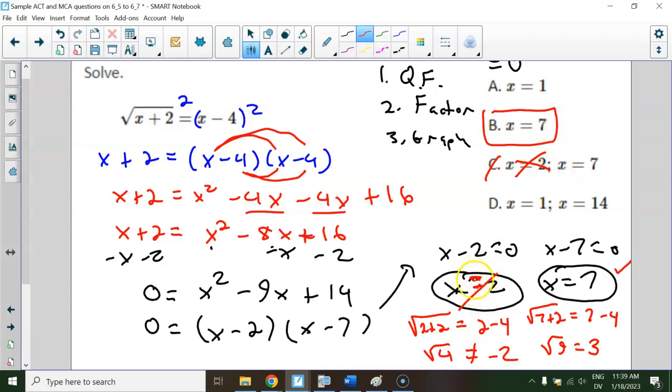Okay, and I find this kind of confusing because I feel like root 4 could be negative 2, but treat it as the positive root there, and so it's not equal, right? Root 9 is equal to 3 because we're doing the positive root, but this one, if you think of it as a positive root, it's not true. So long story short, 2 is an extraneous solution, so the only answer is 7. Right? So this one is a lot of work, but it might have been easier just to put them in and check right away, and we would have got just B as our answer.